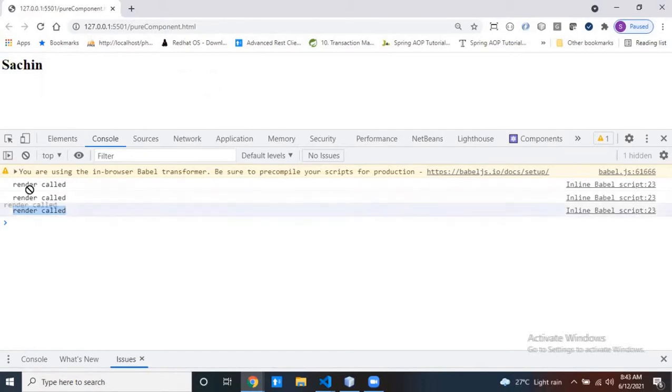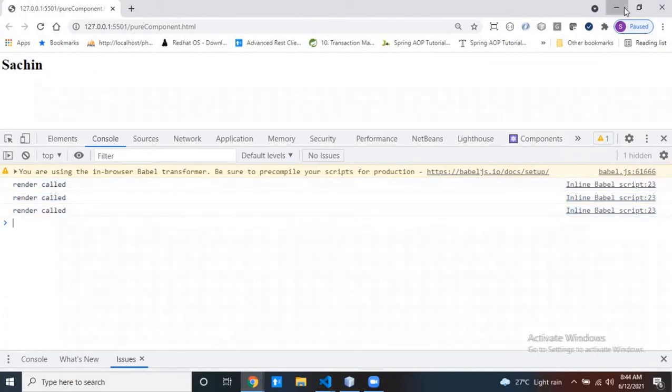But why do I need to call that method again, since a set of statements is going to execute? There is no real impact, because first time Sachin, next time also Sachin, so the virtual DOM compares with the new DOM, finds no changes, and there is no push. Only if there are changes will the virtual DOM push them into the original DOM. But why do I need to call the render method? I want to prevent this also.